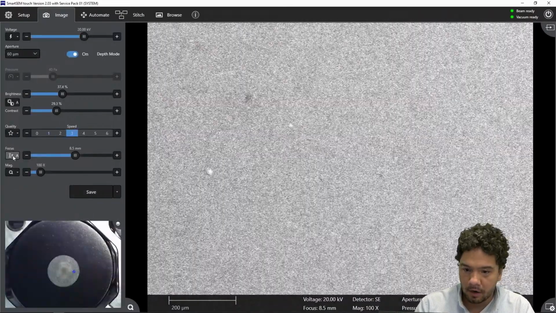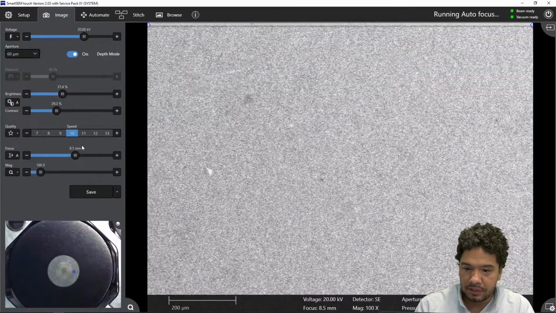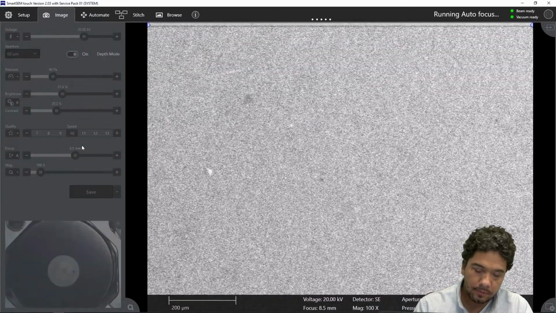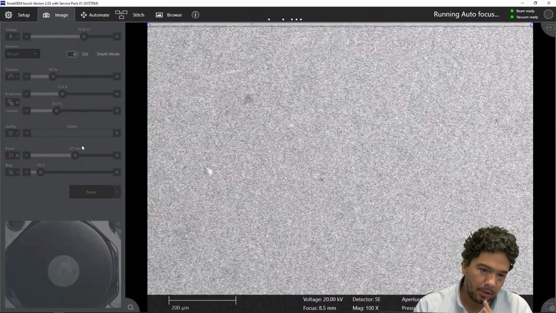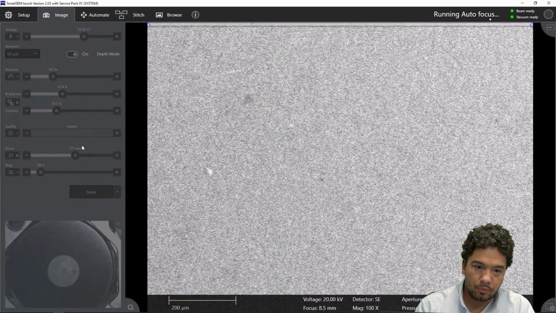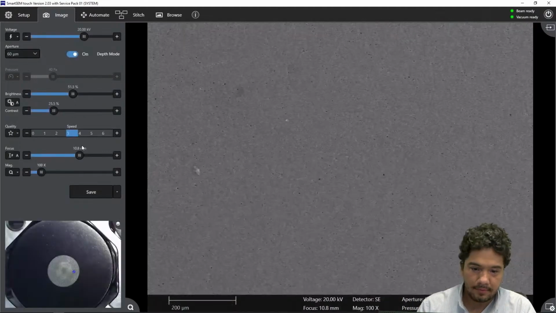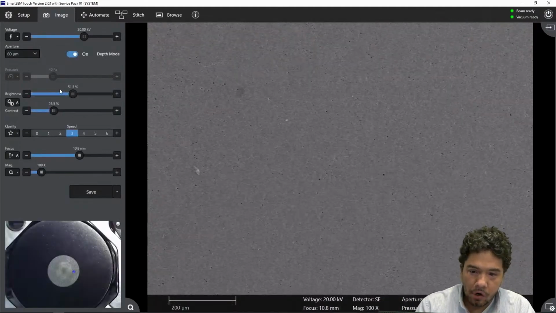And after that, we can hit on focus, which adjusts the focus conditions automatically. It's very simple. We only have to wait a couple of seconds until the autofocus protocol ends. And now we are in focus.